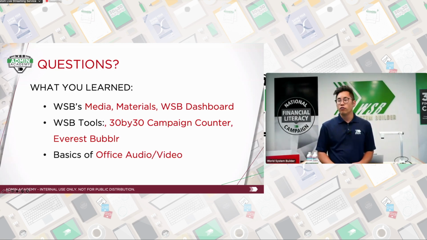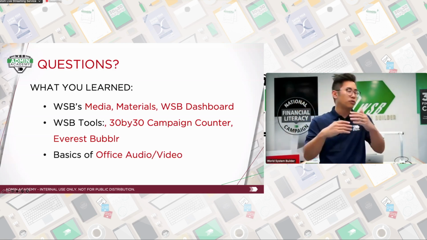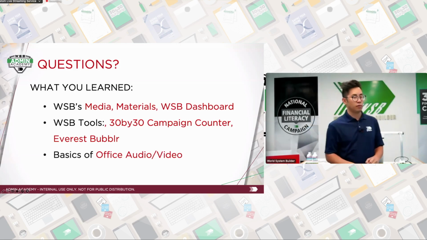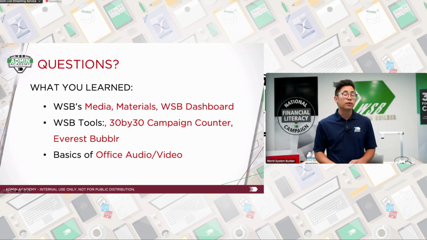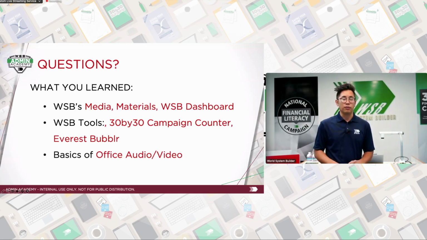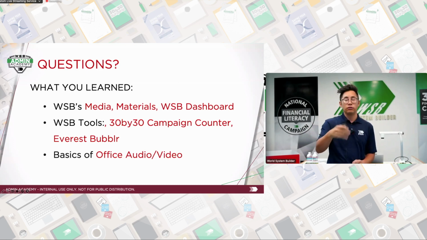How do we add someone that you forgot to include in bubbler, and then how do we remove someone from bubbler? As of now, moving someone in bubbler, you can do that if you have SMD privileges. MD privileges will be able to move people around in bubbler. They can see who the direct upline is, and they can make those adjustments.